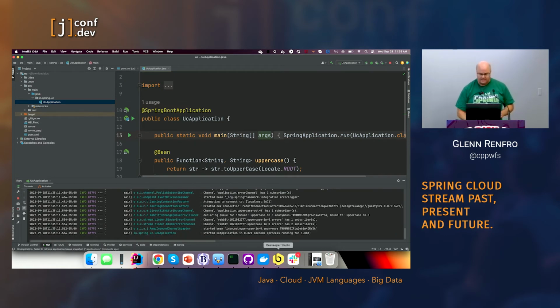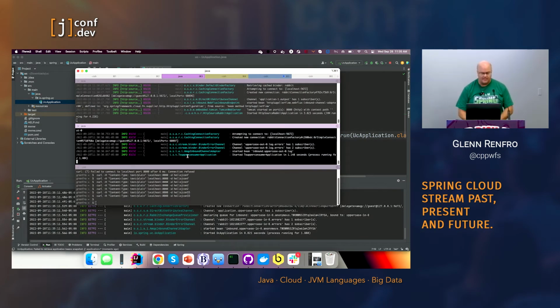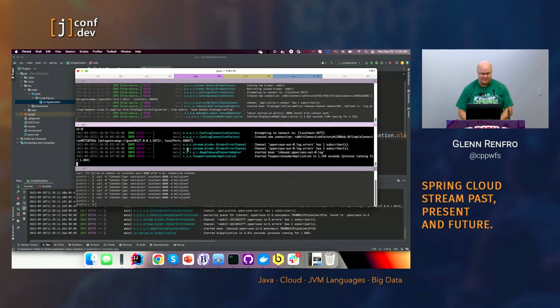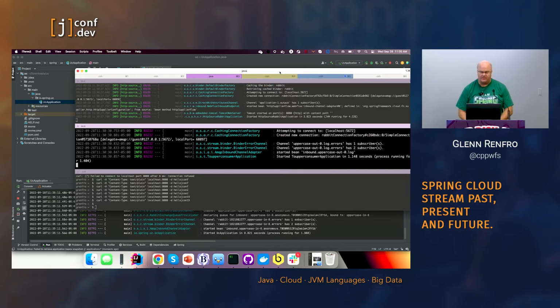Yay. All right, so now I know it's going to be a little bit hard to see, so I'm going to see if I can zoom in just a little bit more. I'm running out of real estate. You are out of real estate, Glenn.